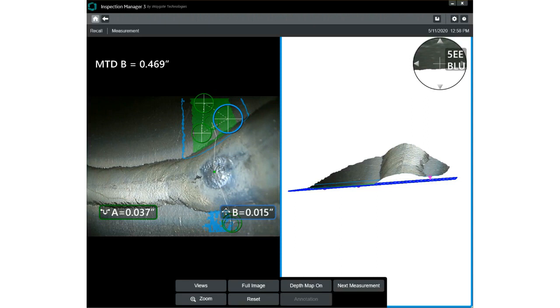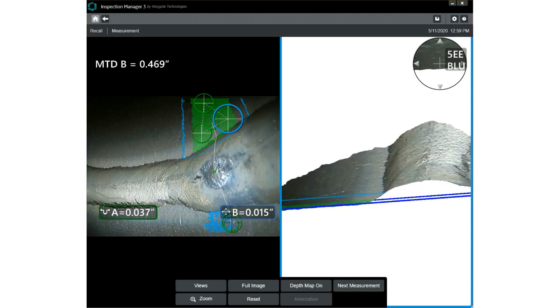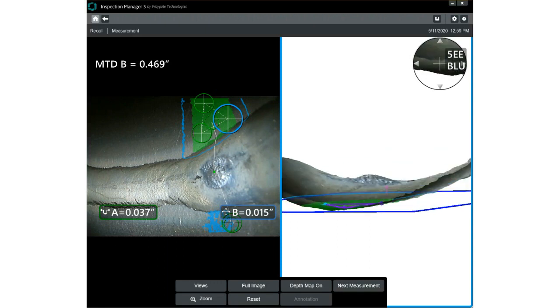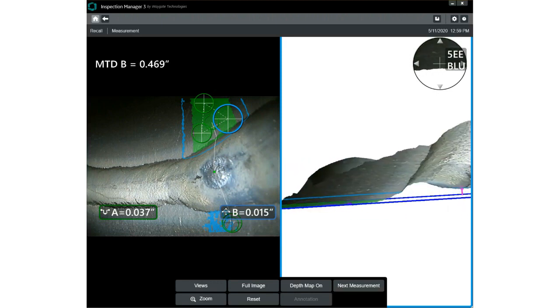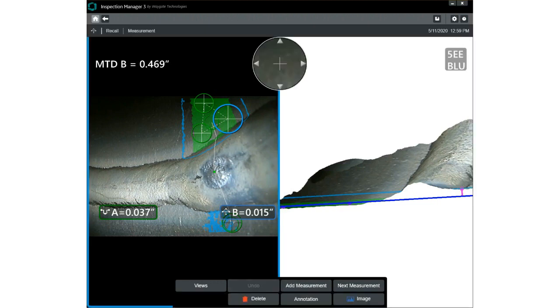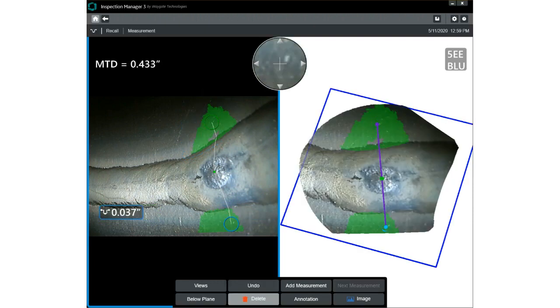And this blue surface mask is showing displacement from my measurement plane. And I'll roll in with my mouse and you'll see that that blue mask here is representing the offset from my high-low of 15 thousandths of an inch. So not all things are truly what they appear to be. Then lastly, what I'll show you is a faster way to measure this entire weld instead of using a single depth profile. Let me delete both of those measurement types.